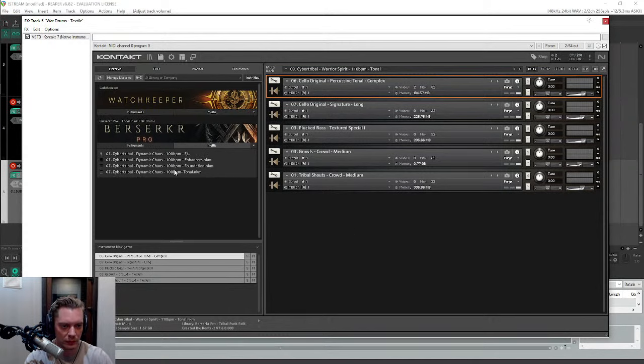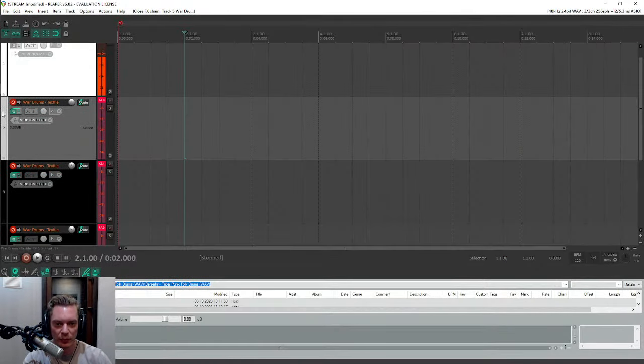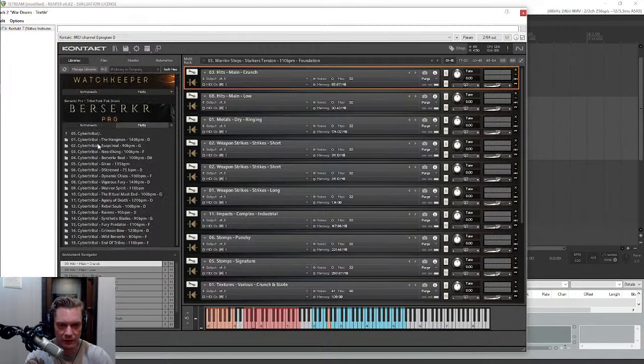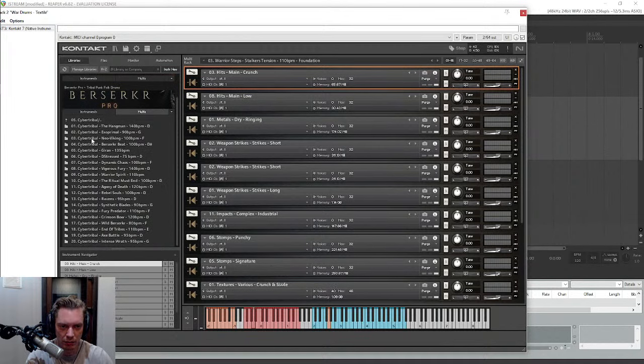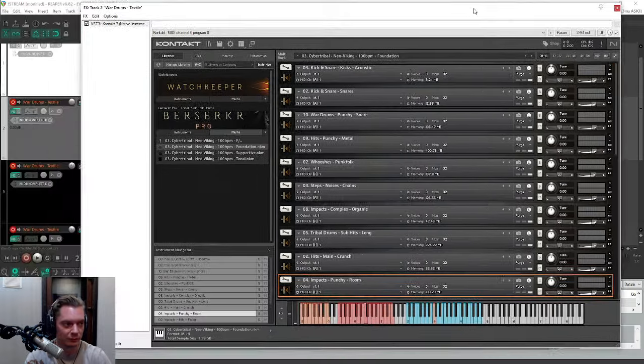Or Dynamic Chaos for tonals, and then probably we will go to, oh, okay, let's go to the cyber tribal for some foundations, like Neo-Viking, for example. And it will completely transform everything, like everything.